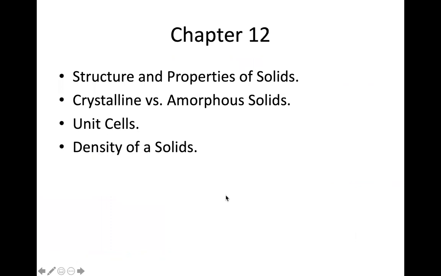Within chapter 12, we have some very limited objectives. We want to be able to consider the structure and properties of different solids. That's our number one objective. I want to contrast a little bit: what do I mean when I say something is crystalline versus amorphous? Introduce what's called the unit cell and say how we can think about the density of solids. But the number one objective is this very first one, how the arrangement of the atoms, the structure, gives rise to different properties. I want to begin to discuss this and make it, again, sort of like a review of ideas that we've seen before.